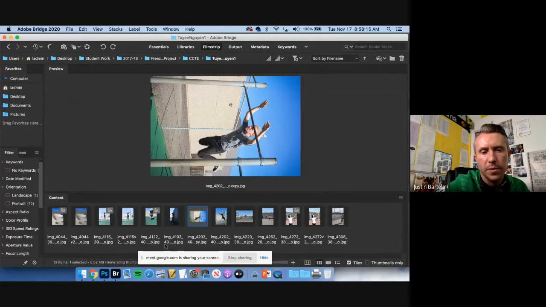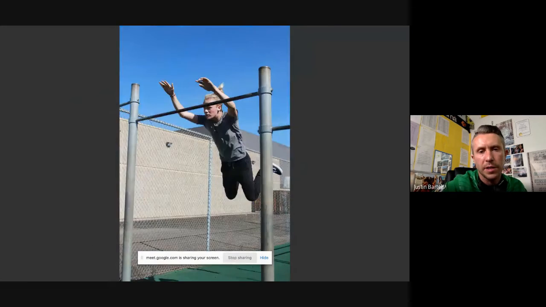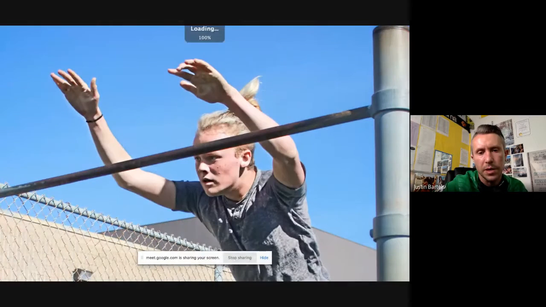So what I'm going to look for when I'm grading is, one, yeah, I did those global adjustments, but did I bring out the details on my subject? Did I sharpen them? Maybe I did a high pass where I really brought out those details. So if I zoom in here to before and after, it's really sharp and detailed for our action photos.